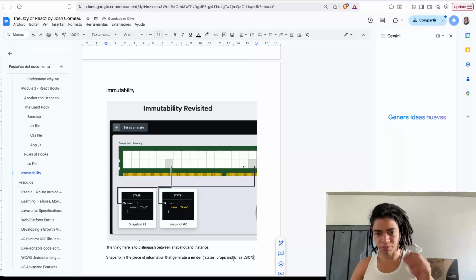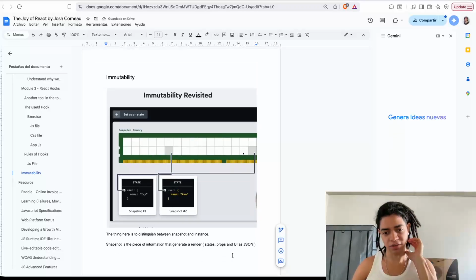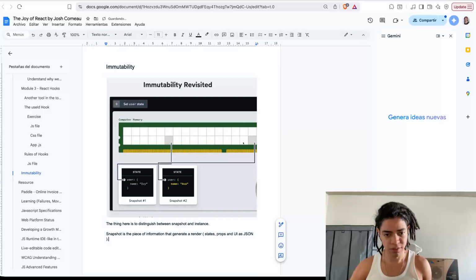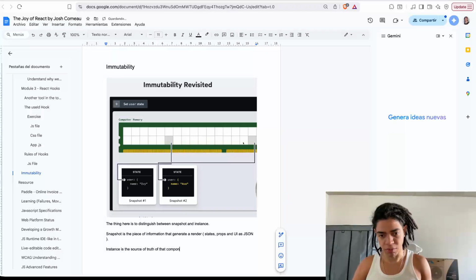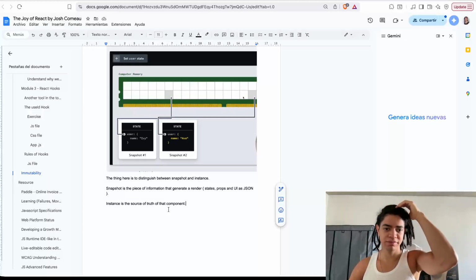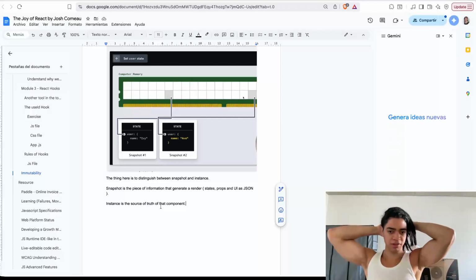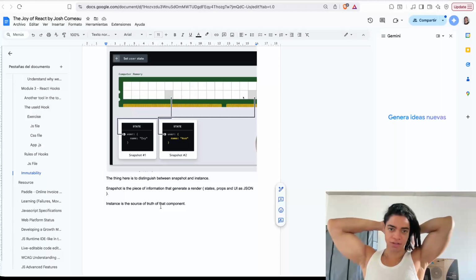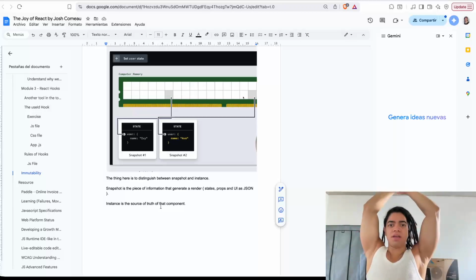The state, props, and the UI as a JSON, right? That's what a snapshot is. And then the instance is the source of truth of that component. So just to wrap your mind around this, the whole point is to describe what a snapshot is. Makes a lot of sense.